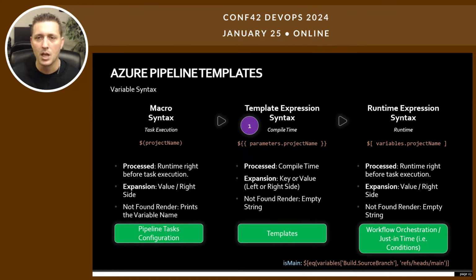But this is the order: template expression renders first, macro syntax last, and runtime right in the middle. So you want to be familiar with those and when to use them. The template expression syntax and the macro syntax are pretty standard on when you would use them, but it can be a little bit confusing on when you need that runtime expression syntax. It might take a little bit of experimenting depending on where you're using it.